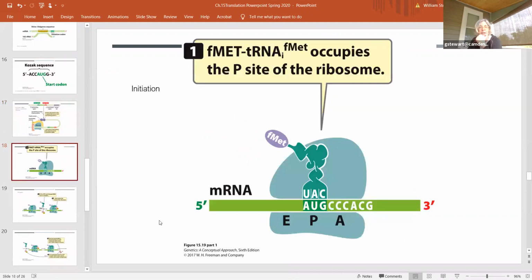Okay. So we've already discussed the initiation, right? But I wanted to just remind you again that the ribosome has 3 places, 3 holes, 3 pockets or grooves where transfer RNA molecules can fit in. And as we're transitioning from initiation to elongation, the P site is occupied by this first transfer RNA with the formylated methionine on it.